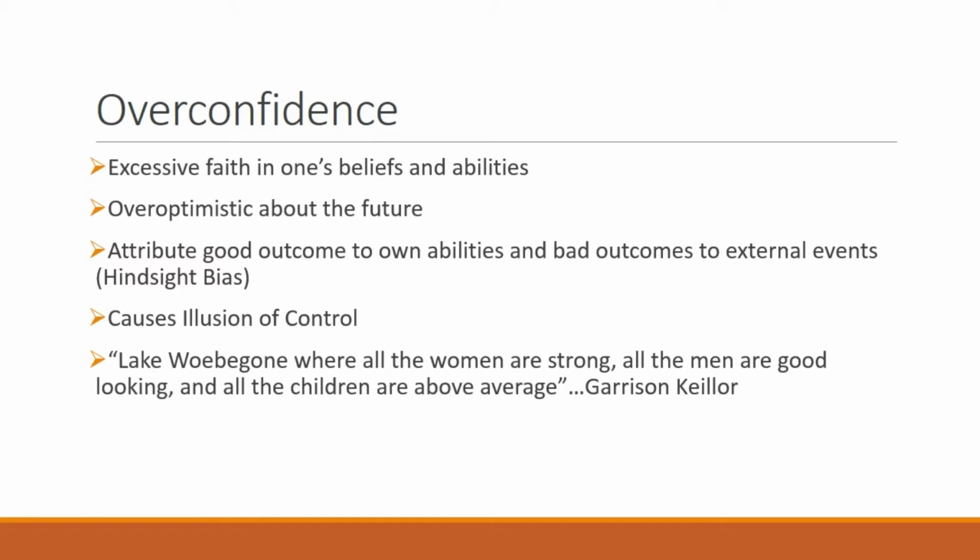Garrison Keillor, an observer, once wrote about Lake Wobegon, a fictitious town where all the women are strong, all the men are good looking, and all the children are above average. Other examples include a survey of 400 professionals in foreign exchange that found that 75% felt that they were better than average among their peer group. 94% of college professors thought they were better teachers than the average, and 80% of drivers thought that they were better than average.